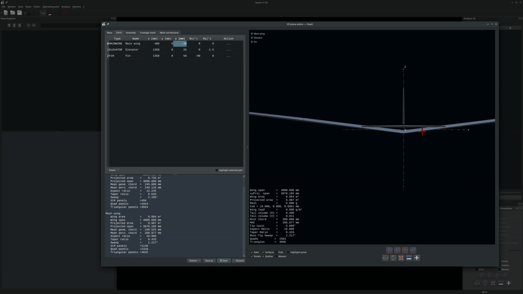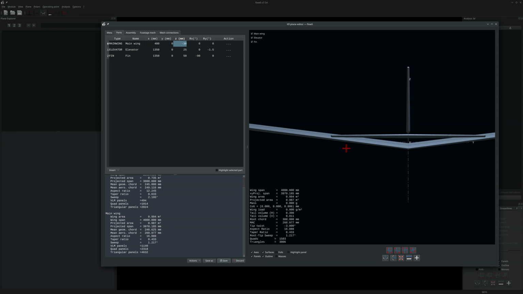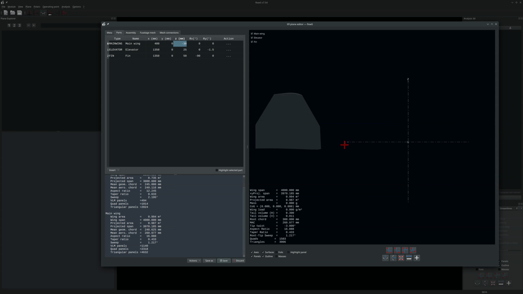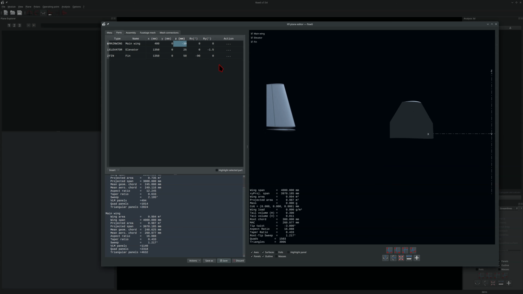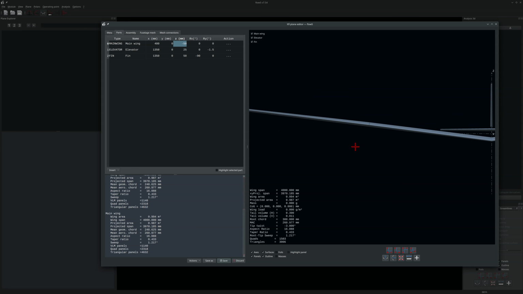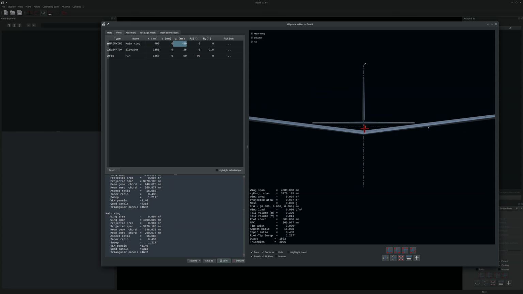The wake panels shed by the main wing will barely pass underneath the elevator, but as soon as a flap is deflected upwards, for instance here on the main wing, there will be this intersection again. So I'll need to do something about it, and what I'll do is have a look at it sideways and move again the main wing downwards to -50. And this, I believe, should be good even with deflected flaps, but we'll check when we come to that.